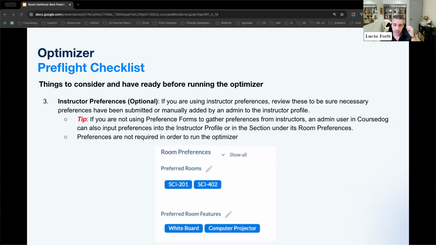As another tip here, if you're not using the preference forms to collect this directly from instructors, you can alternatively enter those preferences in their profiles on their behalf, or schedulers can add any desired room preferences onto sections using the section dashboard. So really, to summarize here, preferences are not required for the optimizer, but can help drive better results if you are including them.